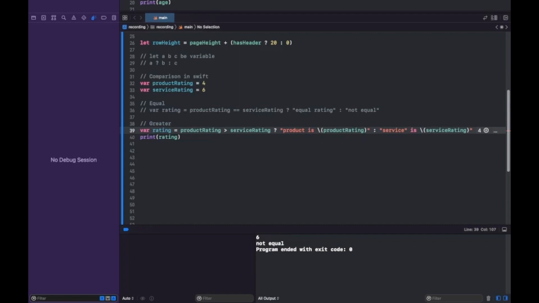So if we print this to the console now, if this product rating is greater than this, then let's print this to the console and see what we have.